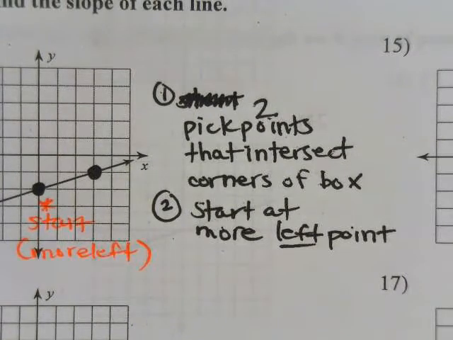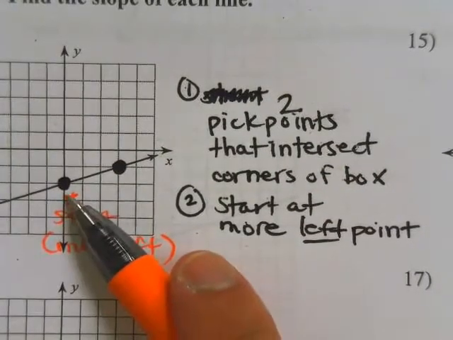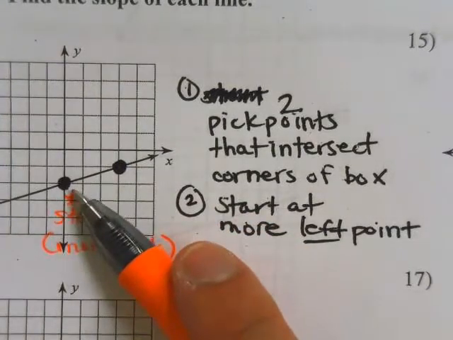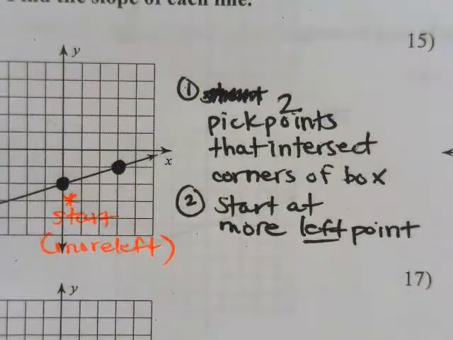The one with the smallest x value, you can think of it that way, very good. Because this is (0, -2), and this is (3, -1), so 0 is lower. Yes, that is also another way to think about it. Or for more of the visual people, start on the more left. So many ways to think about this.